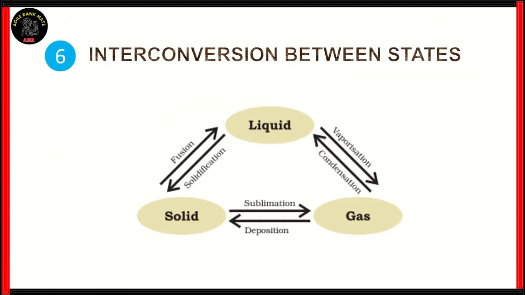Next, we'll be looking at interconversion between the states. We have looked a little bit of it in the previous slides. However, we'll be looking at it more deeply. Now, in the previous slides, we saw that the conversion from solid to liquid is melting. However, the more scientific term we give it is fusion, which is basically if the particles of the solid are loosened, then they turn into liquid, then it's called fusion.